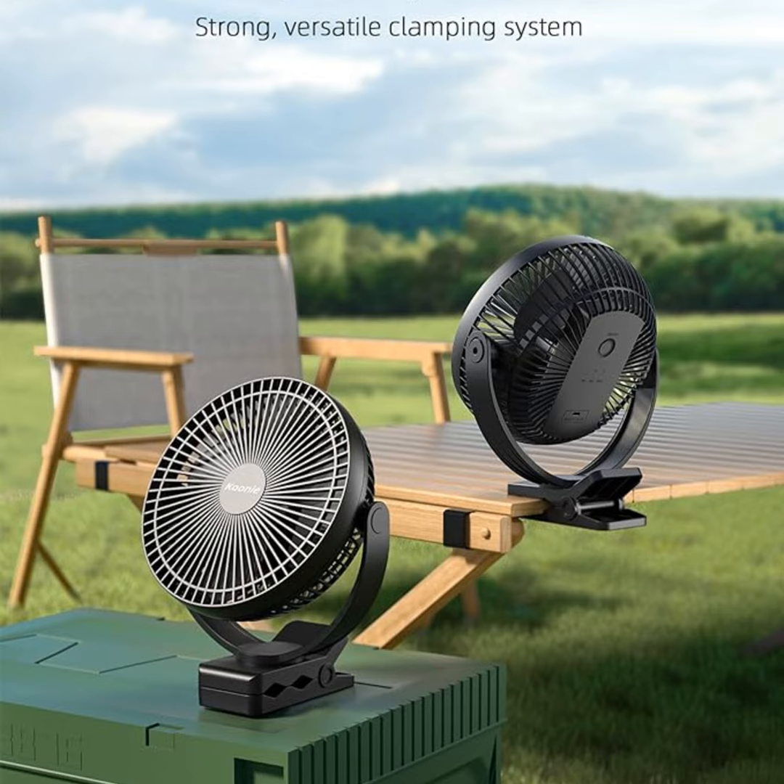One of the best things about this fan is that it's fully rechargeable. The massive 1000 mAh battery provides plenty of runtime whether you've got it on low steady speed or cranked all the way up. I've even had mine going all night on a medium setting without it dying out. And it charges super fast via USB-C, so you're up and cooling again in no time.